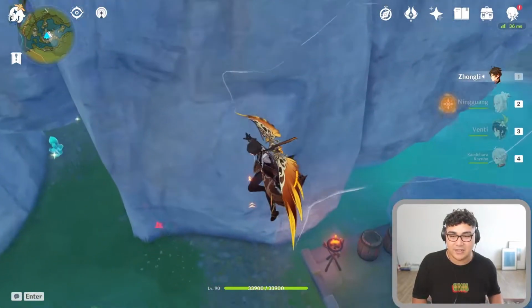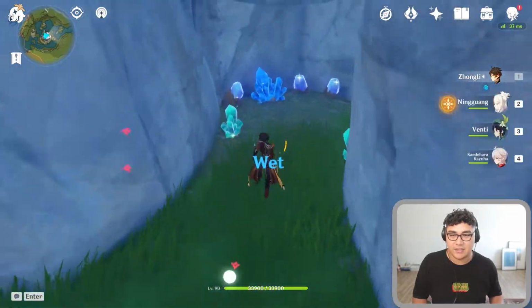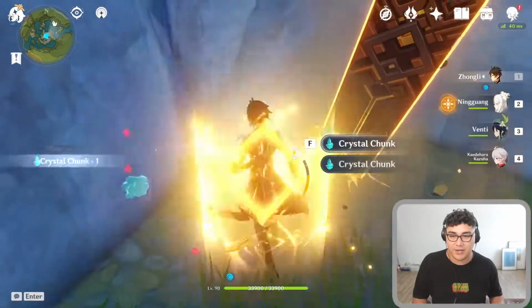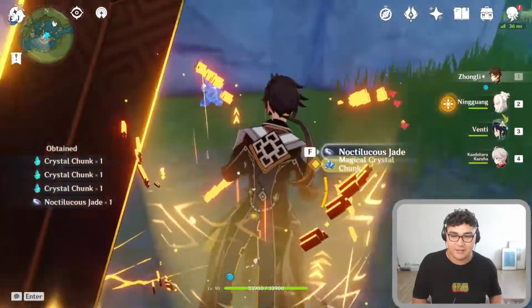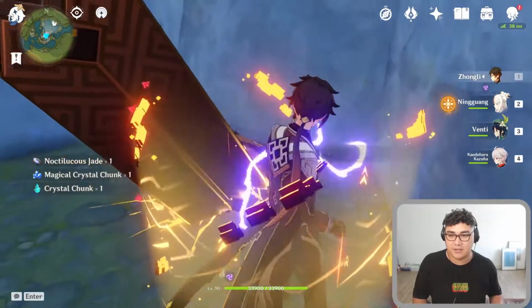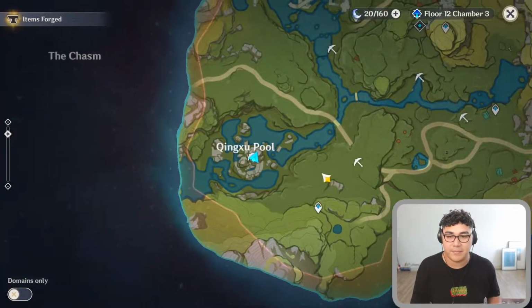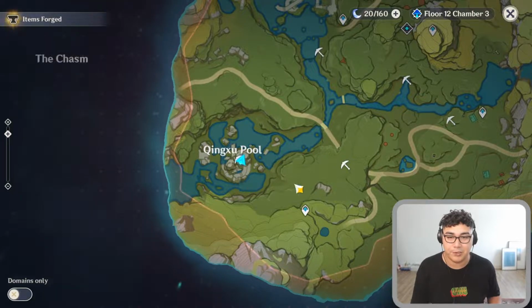And so right into here in this ruin that I've come down into, I'm just gonna go break all of these with Zhongli again, steal all of this, and there's even a Ticulous Jade in here, so if you need that for another character, this is a really good spot for it. And I'll just go ahead and show you on the map where we are. We're near the pool over here.